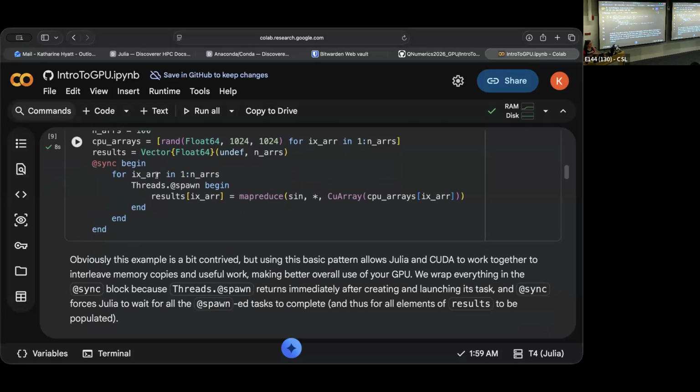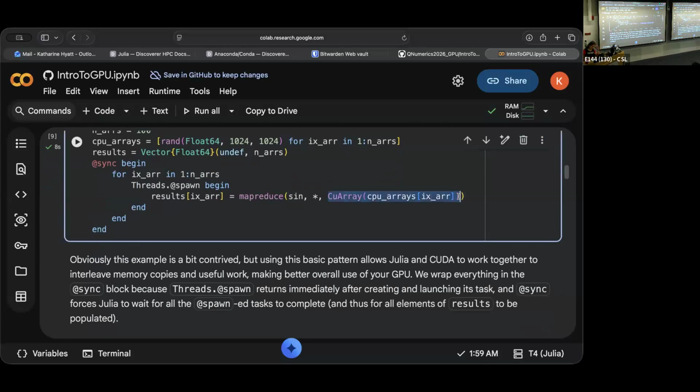So just as an example, I create 100 arrays. I copy them to the device, and then I run a MapReduce on every single array and store the output in some CPU-based results array. One thing that's also pretty cool about the way Julia handles this is that if I'm using Julia threads, they'll handle running these functions asynchronously in parallel on the GPU for me.